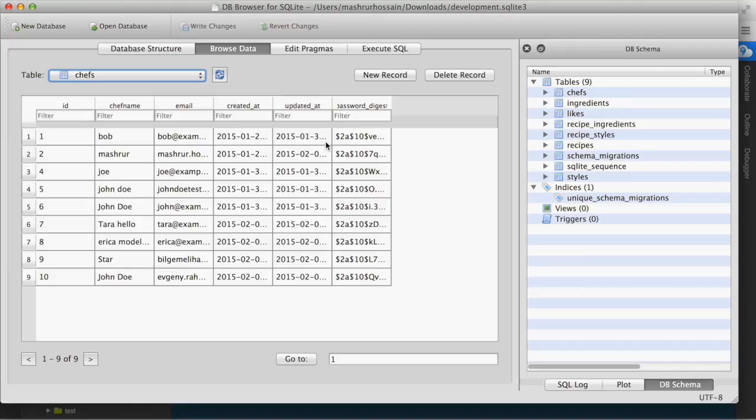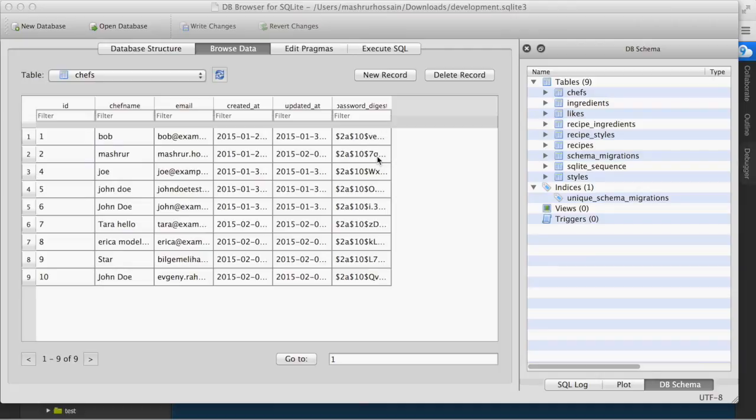All right, so here you see all the fields that currently exist in the chef's table. Now I'm going to add an admin column to this, and I'm going to set the default of that admin column to be false, just so it reads pretty good. And then if I want to assign an admin user, I can just set that to true.